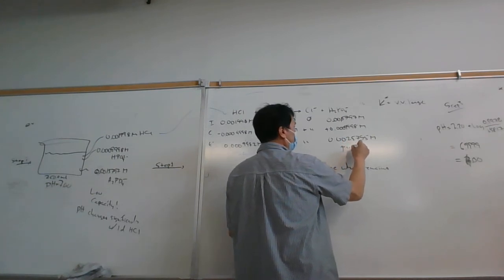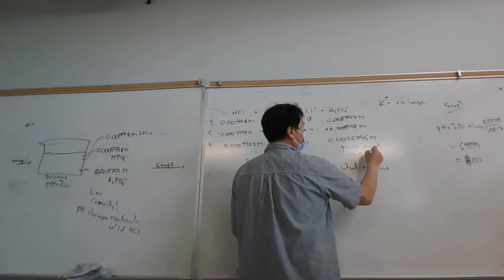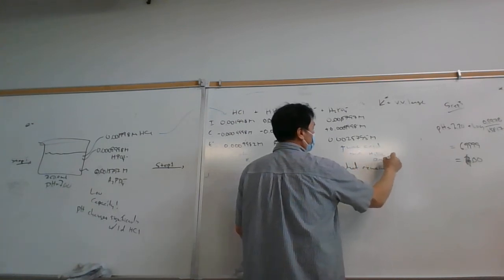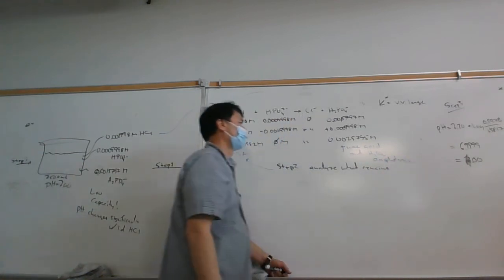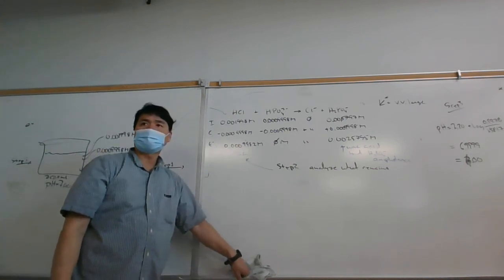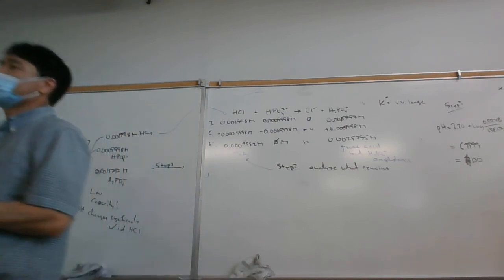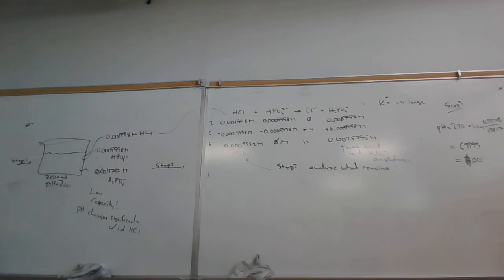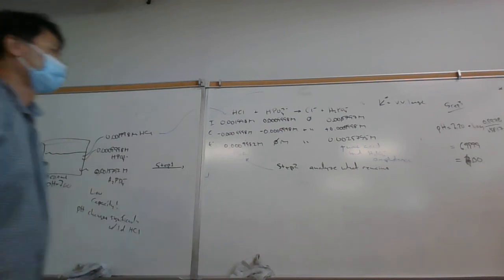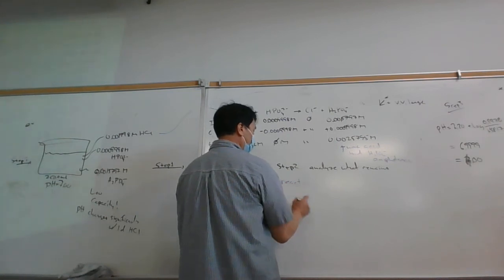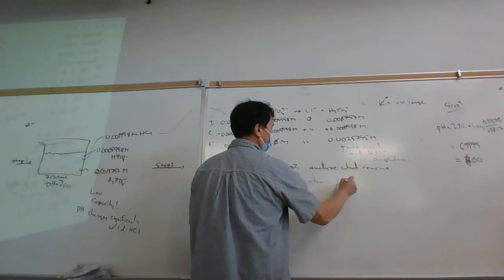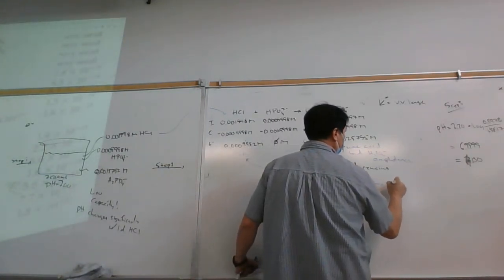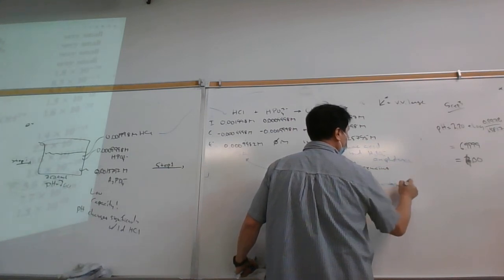So it was the acid, but H2PO4 minus is amphoteric, which means it can also act as a base. And it turns out that H2PO4 minus is a stronger base than water. So we go over to the base part and take a look. Which one is the stronger base? H2PO4 minus is stronger than water. So we repeat: react the strongest acid remaining with the strongest base remaining.